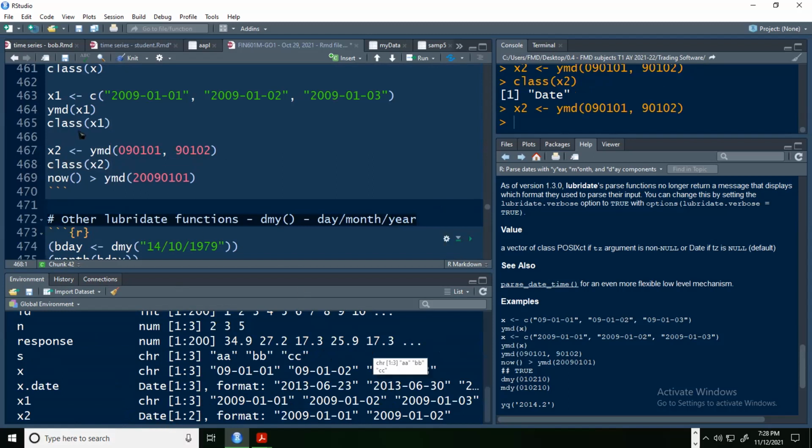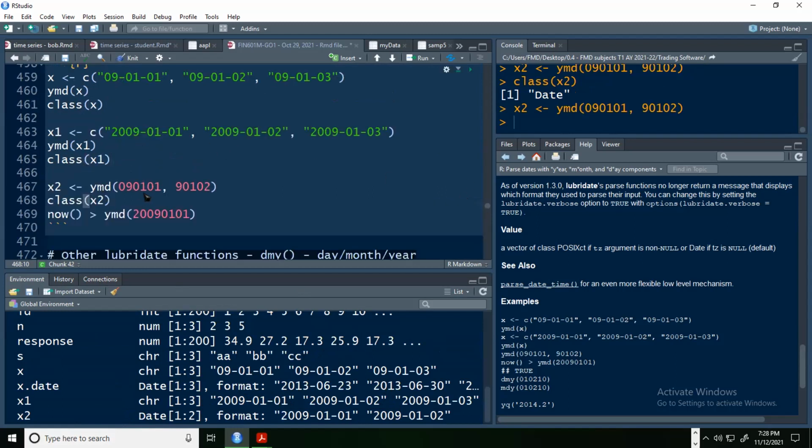So it was not able to convert X1 into a date. But this one, 09, 01, 01, we were using the year, then the month, then the day, and it was able to convert it. I'll get back to this later on, guys.